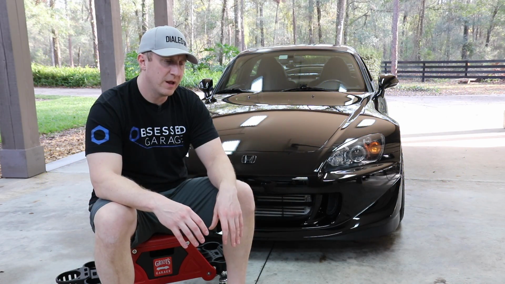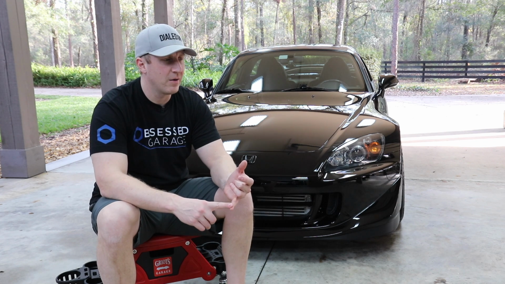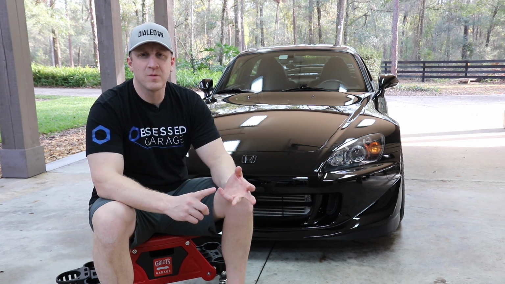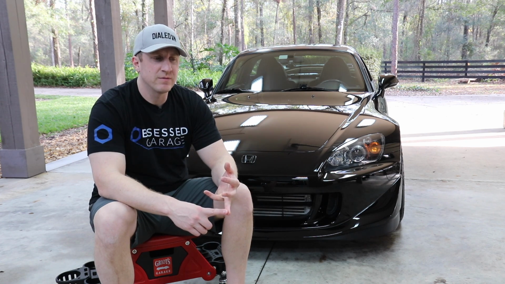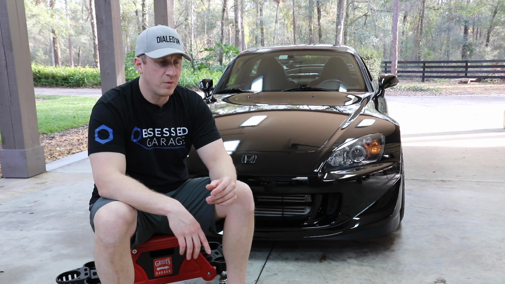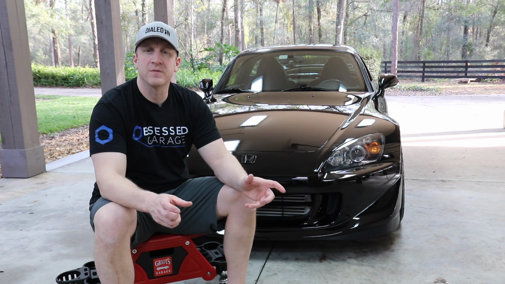But the biggest difference in the front end was a stiffer sway bar, and I don't think they really quantify that. I'm sure somebody in the comments could look that up and figure that out. But the front dampers were 65% stiffer. The compression and rebound were valved differently, so they were 65% stiffer than the regular S2000. And then the spring rates: stock were 4.75 kilograms per millimeter. They were increased to a 7 kilogram per millimeter stiffer spring.